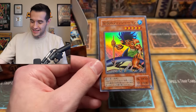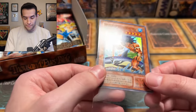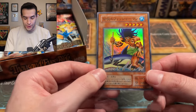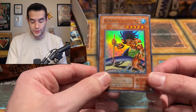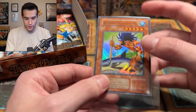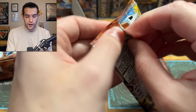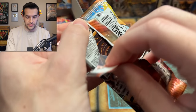The Legendary Fisherman! Let's go! He's a super rare in this set — Legendary Fisherman. That is an amazing card. Talk about one of the most iconic Pharaoh's Servant cards right here. That's a great sign for this box. A Legendary Fisherman super rare from 2000. That is pretty nuts right there.